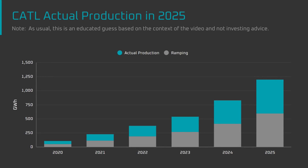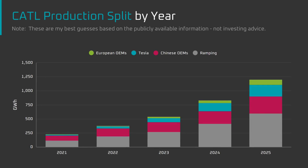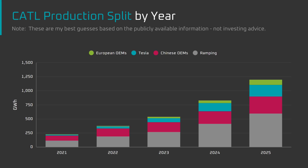In my view, a lot of the speculation around CATL's 1200 gigawatt hour target hasn't fully taken into account what that installed capacity means in terms of actual production on an exponential curve. Furthermore, I haven't seen estimates that include some of CATL's other customer commitments. Today, I'm going to walk you through why, after factoring in those two variables, I think the actual amount of cells CATL will supply to Tesla will be closer to 200 gigawatt hours.